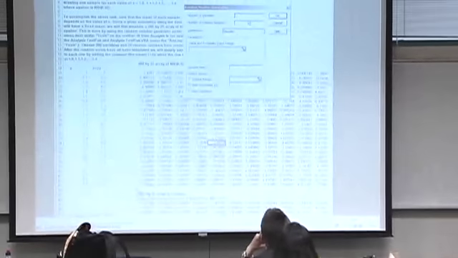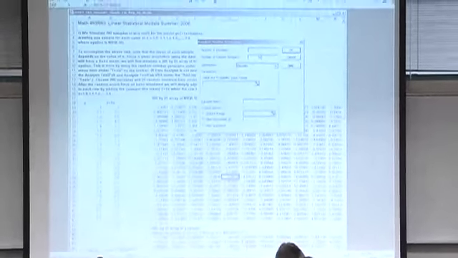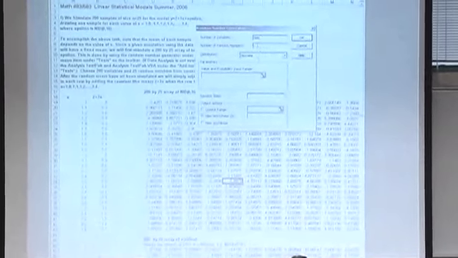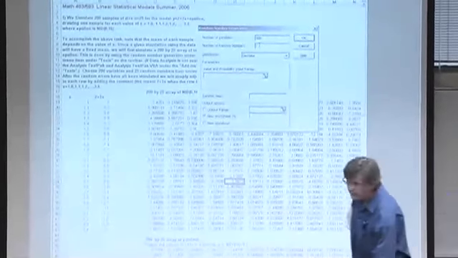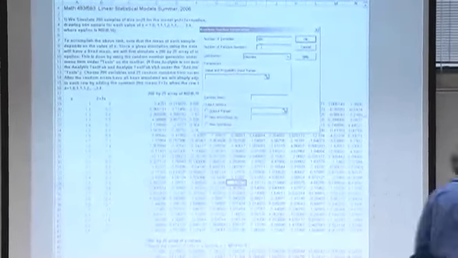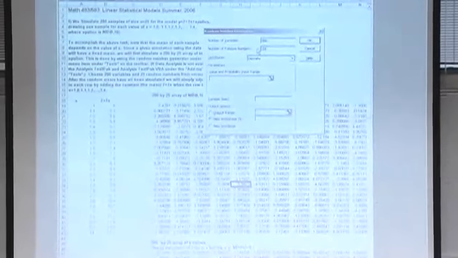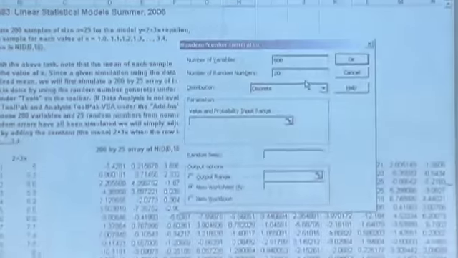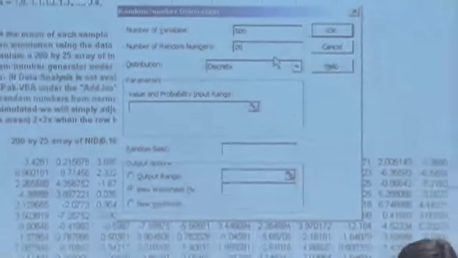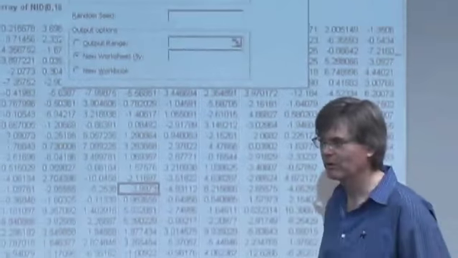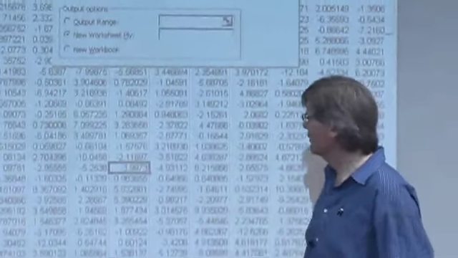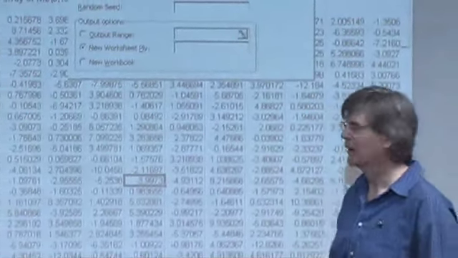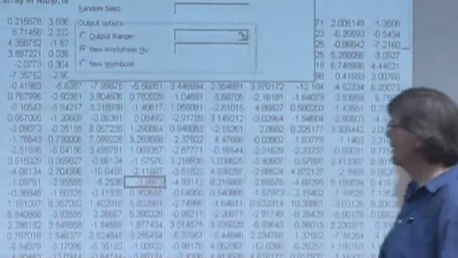So number of variables is a column, and how many did you need? 500, right? You needed 500. Number of random numbers, you needed 20 random numbers, because you were sample size 20. Was it not? Where did 500 come from? That's how many times you want to do it. In other words, I want to sample from X. You're not going to do 1 through 3.4. I think you're going to do 1 through something else, 2.4 or something. I forgot exactly. 1 through 10. Oh, 1 through 10, 1, 1.5, 2.0, 2.5, that kind of stuff. So you're going to do that.